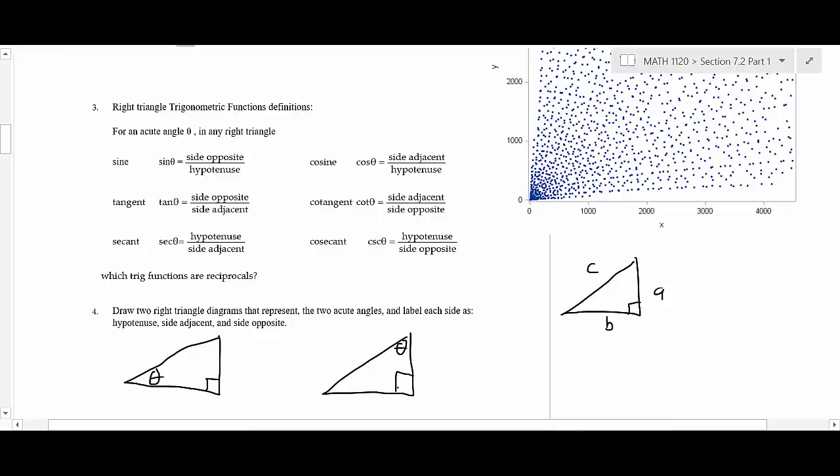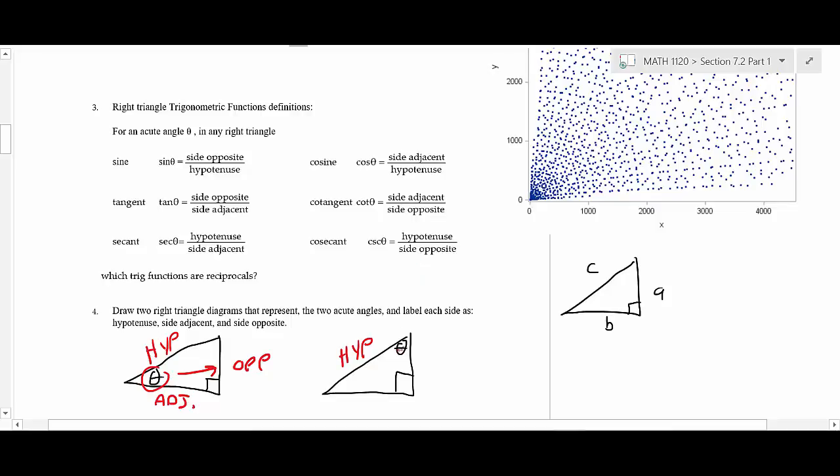Okay, so one of the things when you're dealing with right triangles, you want to know what all this means. What does the side opposite mean? What's the hypotenuse? What's the side adjacent? Because it depends on what angle you're looking at. So if you're looking at this angle, the hypotenuse is always the longest side of the right triangle. So that's going to be your hypotenuse on both of those, okay? So on this triangle, if you're looking at this angle, the side opposite is that. The side adjacent just means it's the leftover side, the one that is on the bottom like that.